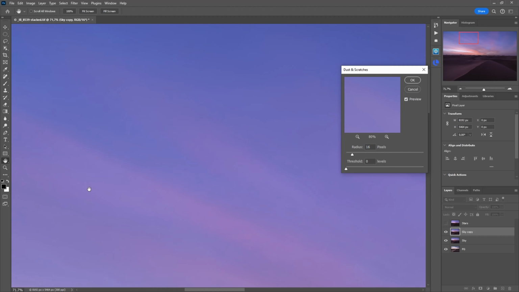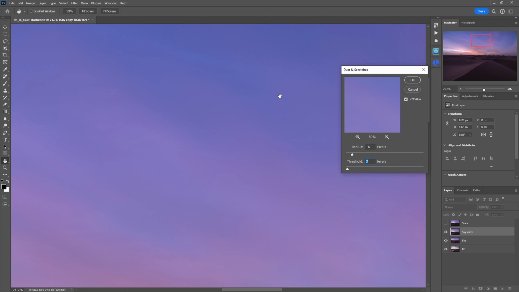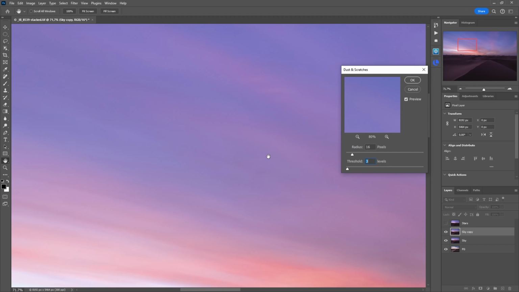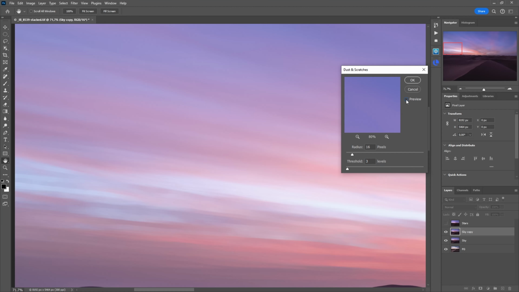And then also what we can do, let's go again up here where we saw this star trail. We can bring up the threshold a bit, which brings back some of the detail. But also for this sky, it's a long exposure, so I don't really need any details. So it looks perfectly fine. So before and after, so down here, I might just want to mask it out. So let's just press OK.